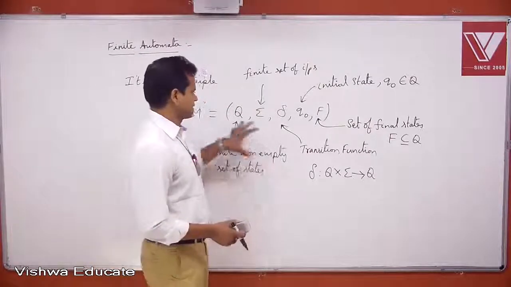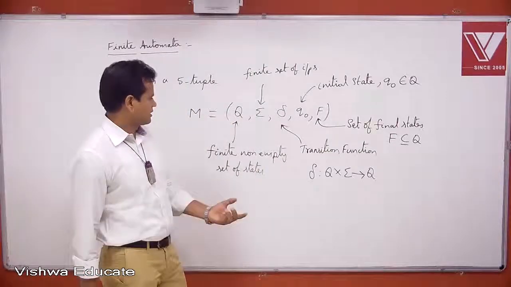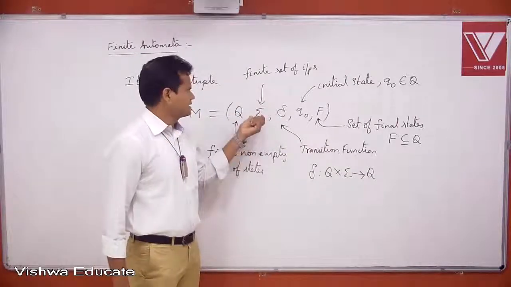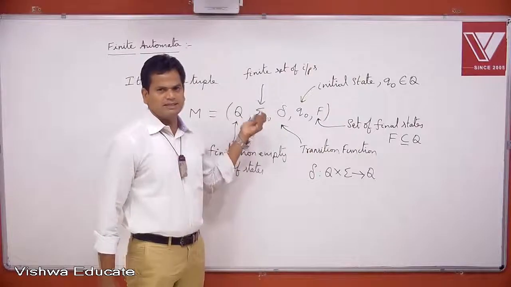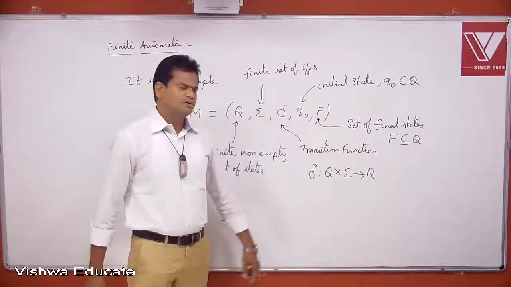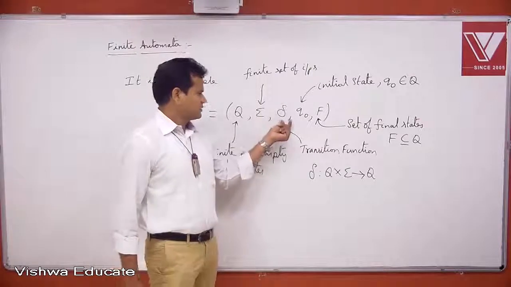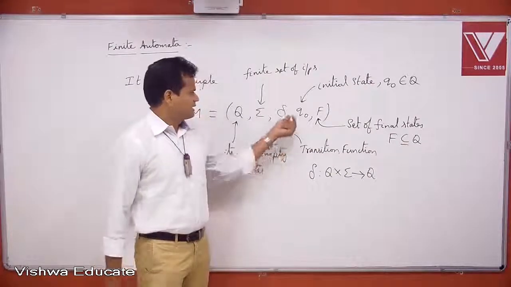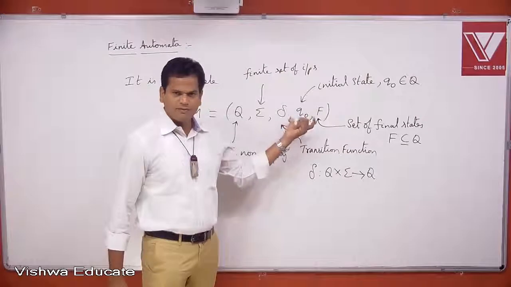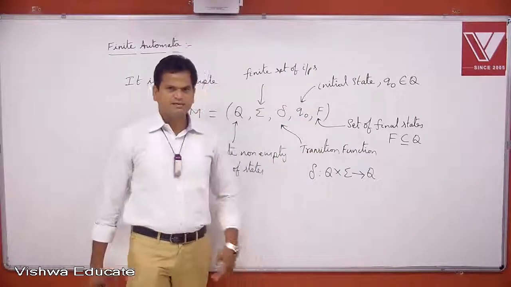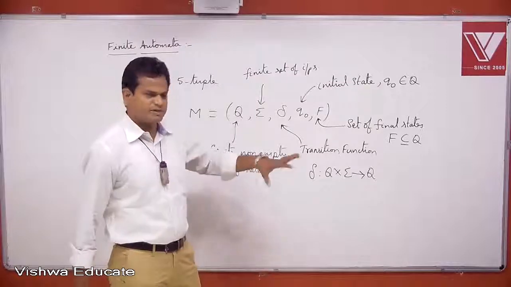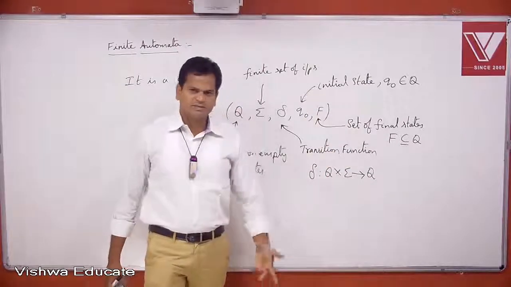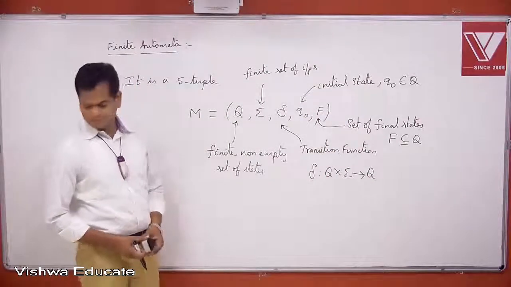So this is the complete structure of the finite automata. A non-empty set of states, and a set of inputs. Inputs also we can take as empty; even without taking inputs we can define the automata. We will see an example. And the transition function describes how the state changes. The initial state may be more than one, and usually we deal with only one initial state in this entire topic and subject. And the set of final states may be 0 or more. You can copy this.